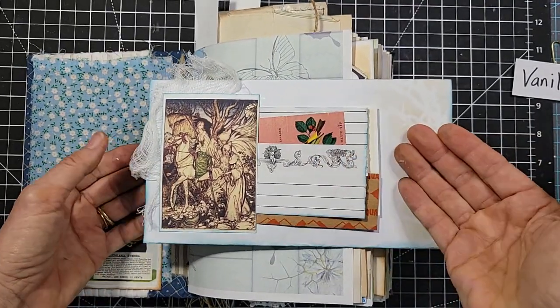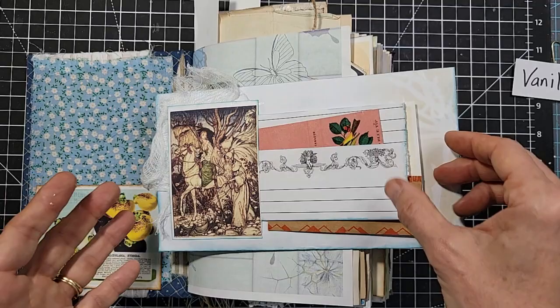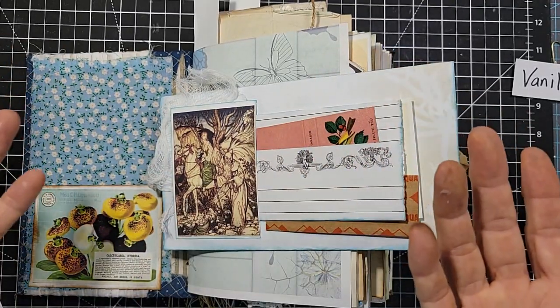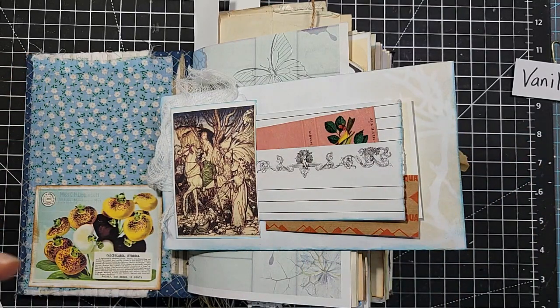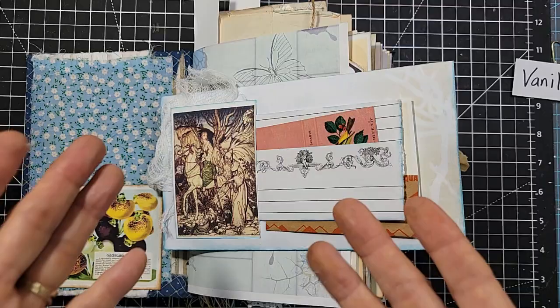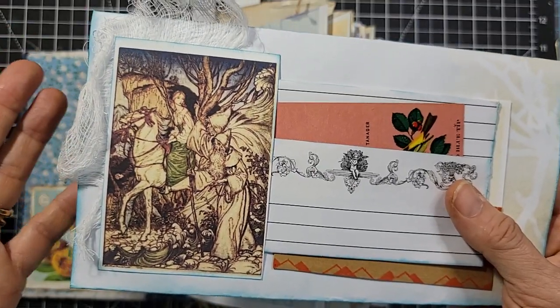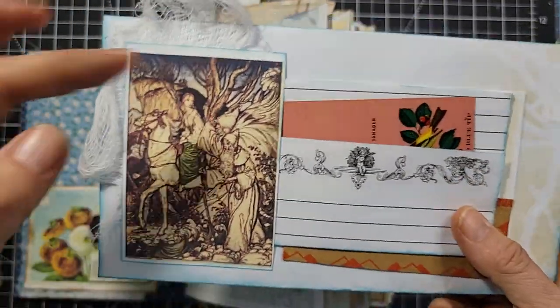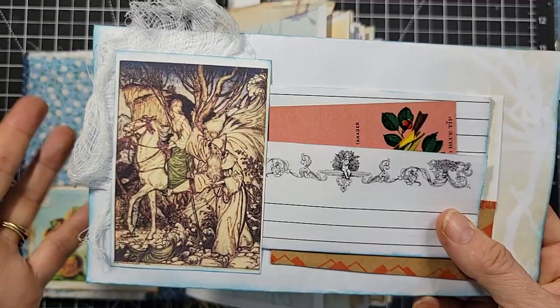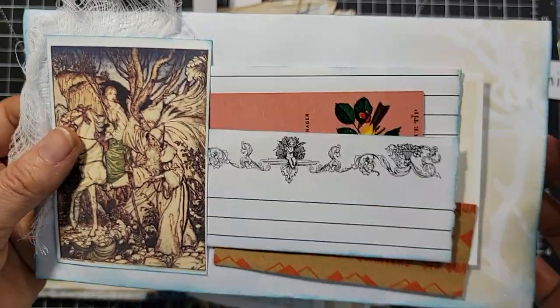I just tuck some fun things in here so you can see examples of things you can tuck in — you don't have to have a lot of fancy stuff. The idea with the digi kits is to make your life easier. You don't have to use digi kits at all in a junk journal — you can use book pages, music paper, whatever you like. But these are designed so that maybe you want to follow a certain theme. Maybe your hands don't work that well and it's not easy to fussy-cut a lot of things. In my kits, elements are generally very easy to cut out — I try to align them on the page so you just do a few simple trims and you're done.